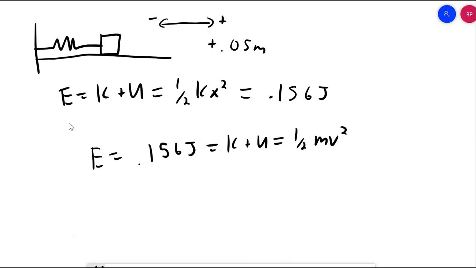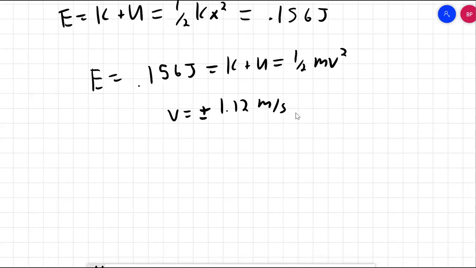We know our mass, so we can solve for our velocity, and it's given by plus or minus 1.12 meters per second. Now our plus and minus here is usually an artifact, right? We only want one of them and the other one is just something that the math gave us that we don't care about. But here the plus or minus is actually important. What it's telling us is that at equilibrium, it could be going either direction. It keeps moving back and forth like this. So at equilibrium, it could be moving in the minus direction, in which case the velocity would be minus 1.12 meters per second, or it could be moving in the positive direction, in which case the velocity would be positive 1.12 meters per second.